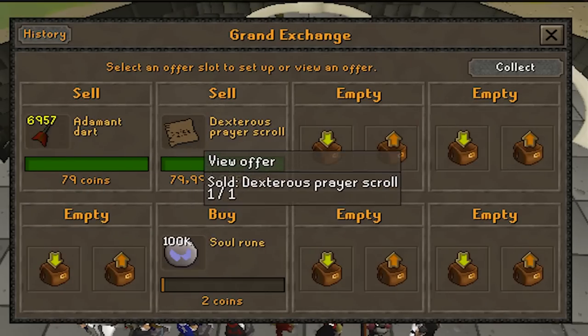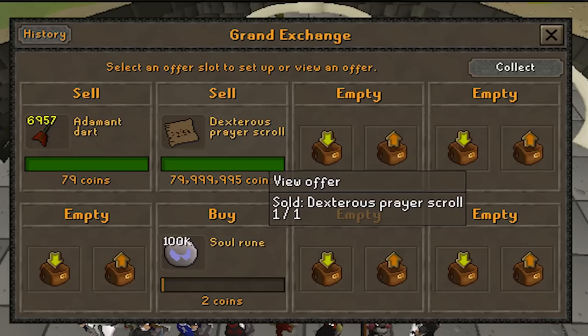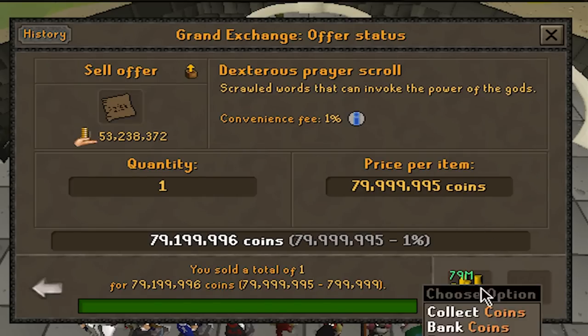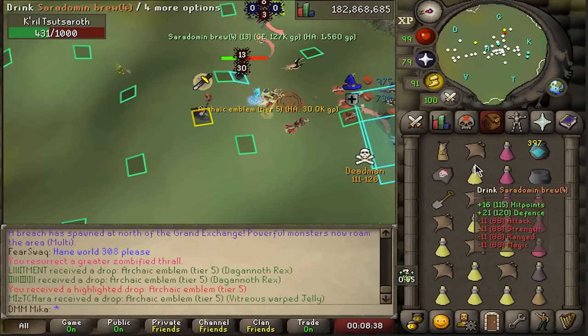Good morning. Deck scroll actually ended up selling for 80 million slow sell. So this is gonna be a massive 40 million split because it was a duo. What a day yesterday. What a day. Made 160 mil off of two prayer scrolls just like that. So there you go. This is gonna be huge for the account and this is gonna help us afford the last pieces of the biz gear for the final hour, starting off with a nice little emblem.